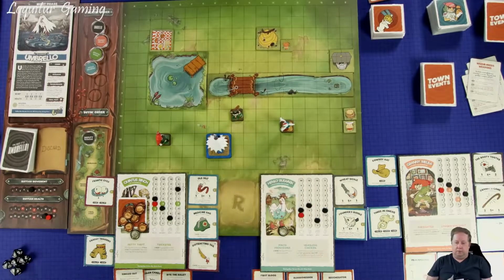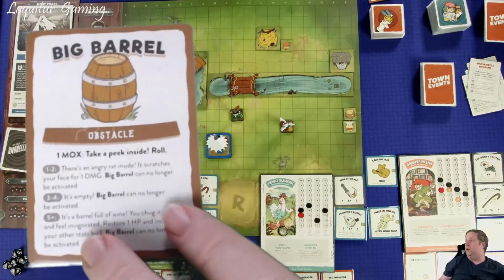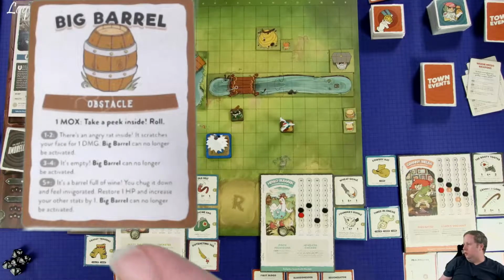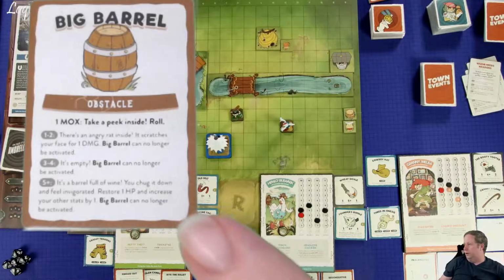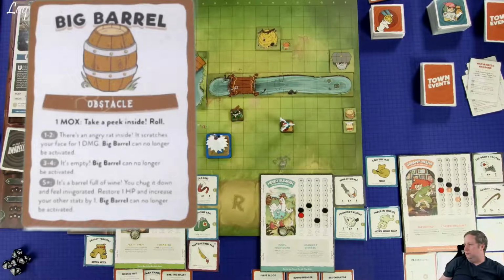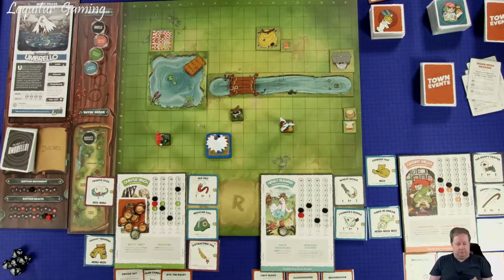So if Umbrello ever goes up over there, and we're not next to him, we might try to blow that up. What else we've got? We've got the barrel. We've had the barrel before, I think. That might have been in my one practice game that I got destroyed at. For 1 mox, take a peek inside. On a 1 or 2, you get bit by a rat. 3 or 4 is nothing. And a 5+, you heal a hit point. Chugging down some wine.